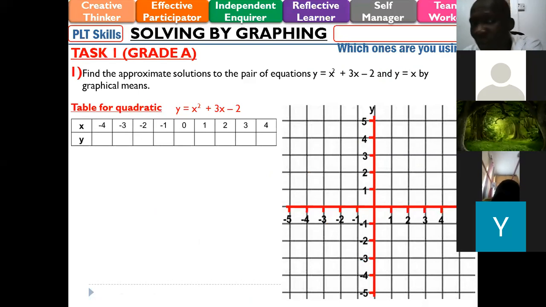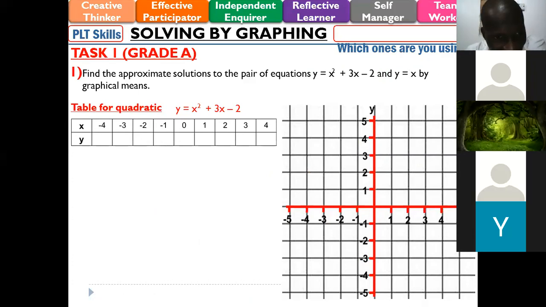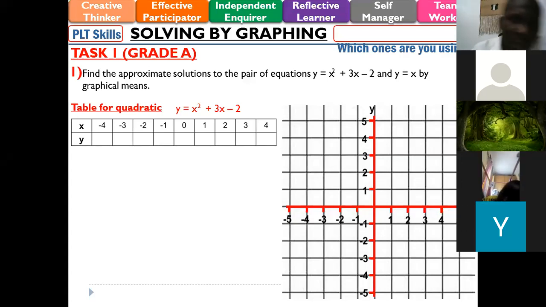So we have a set of values for the y-axis, quadratic equation. Like I said, your set of values for x, I'm starting with my -4 here, ending with 4. You can start from -3 and end with 3. So just be flexible about it. And like I said, in some instances the range of values will be given to you, so you can make use of it.